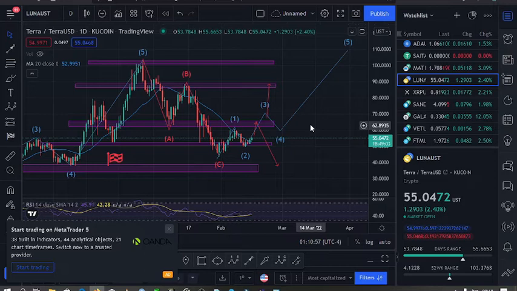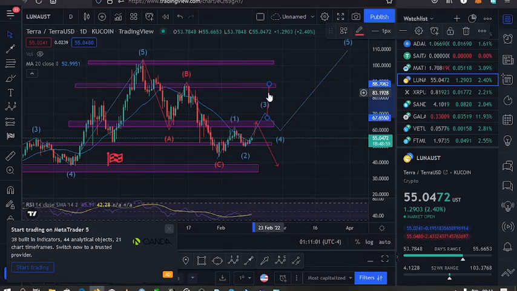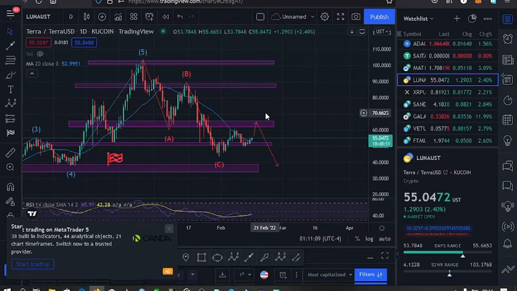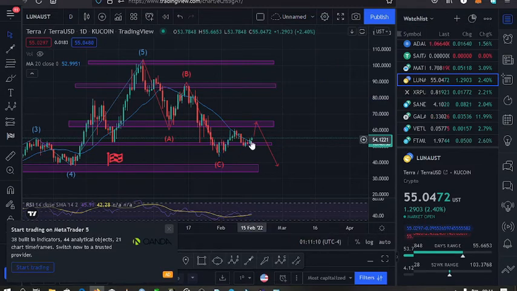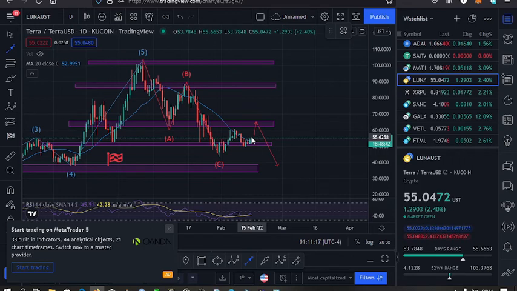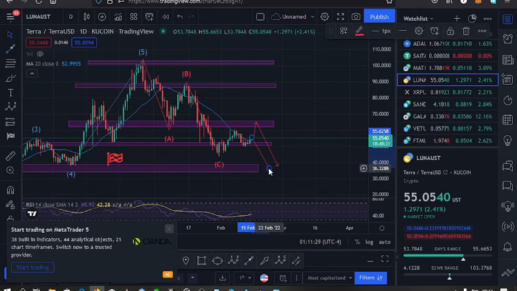Only time will tell which one will play out, and also be careful because maybe we might see another sell-off for BTC. And if we have a sell-off for BTC, the likely thing that might happen is that we can also have a pullback for Luna, because BTC affects all these other altcoins, and that pullback might take us to the $37 mark. So those are my key scenarios that I expect to play out.